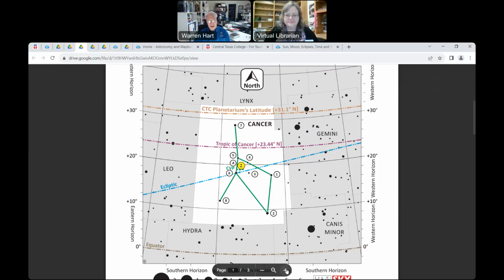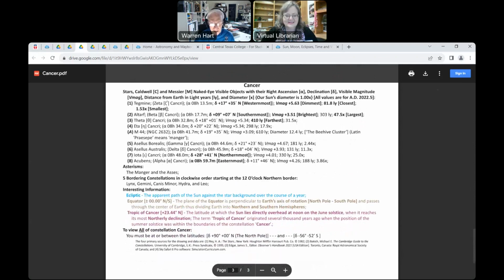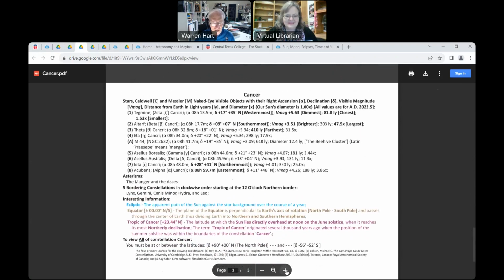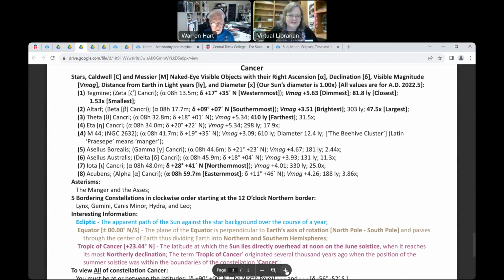Here we have it. All right, now this is supposed to be the drawing for Cancer the Crab. Look at the very top star numbered 7, and then you go down to the left, and there's number 8, that other star. So there's a 7 and an 8. Whoa. Let's take a look at the 3rd page, Cindy. Now scroll down all the way, and let's see if there's anything kind of odd about what we have when we have 7 and 8. And we see there's the crab, Cancer the crab, Iota.